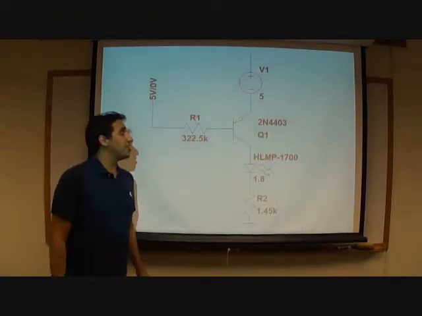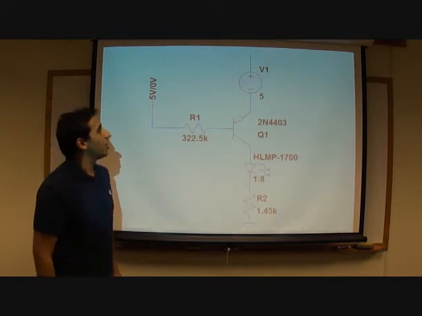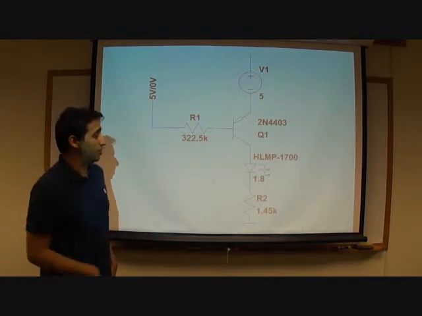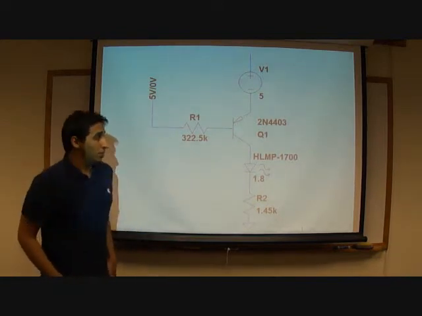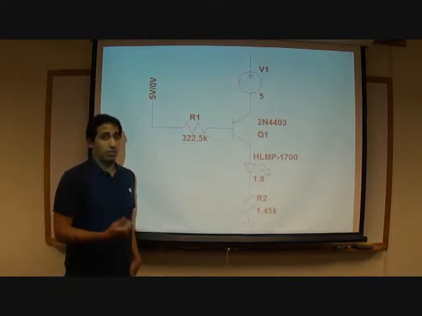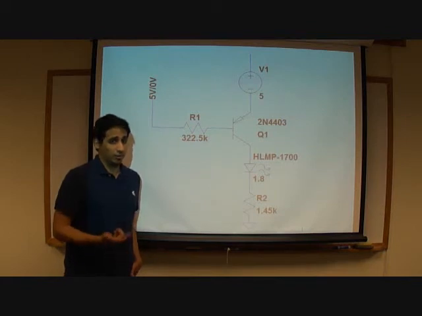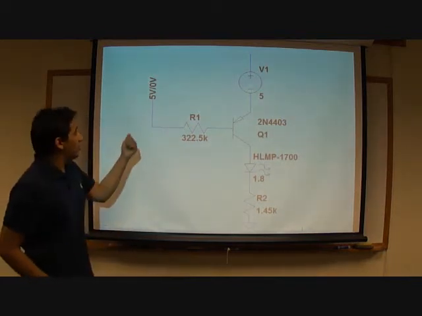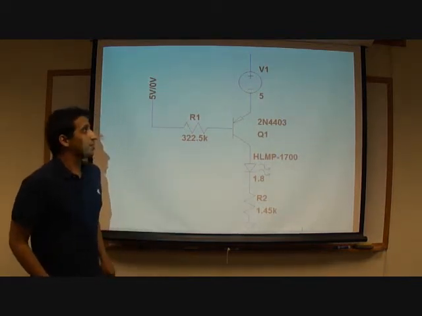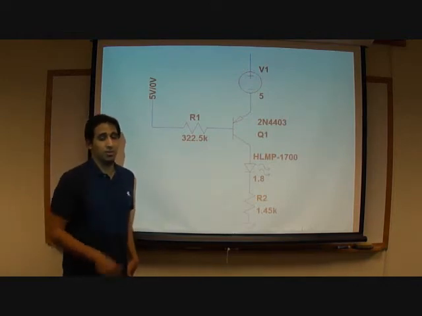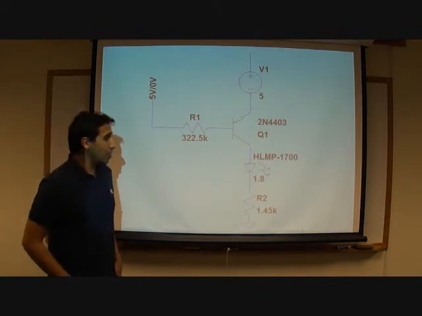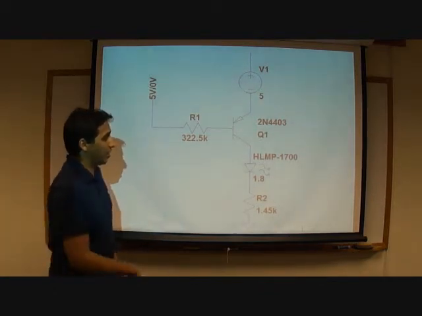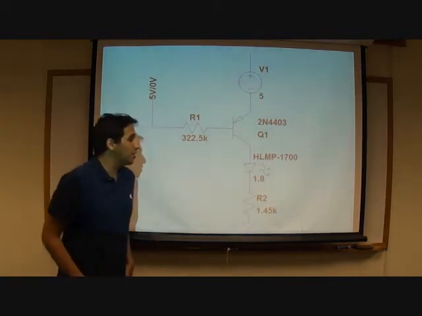Here's an example of the reading and waiting circuit. It will run under the push pull mode. We're going to use the HLMP. The reason for that is it's well known for high efficiency and low power consumption. When it's 5 volts, it will be under the cutoff mode, so no current is going to flow through our transistor. When it's 0, the current is going to flow through it and hit the LED and turn it on.